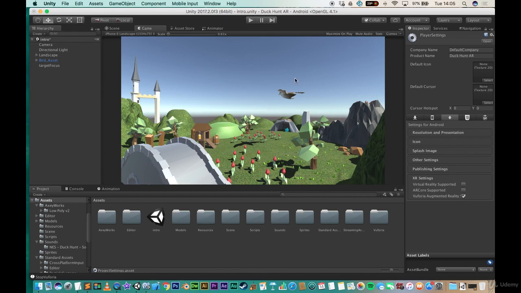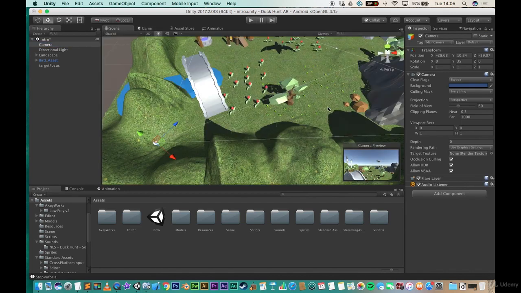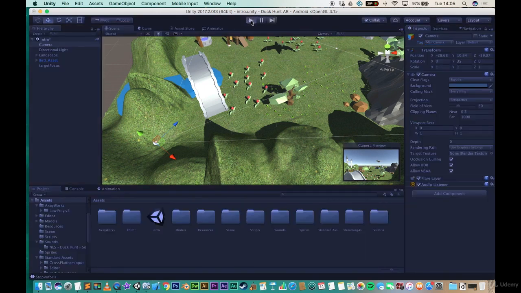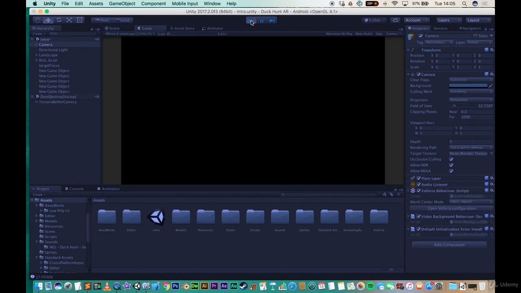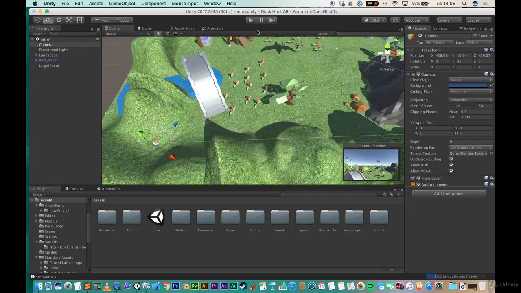Now, all I want is to have a normal camera in the intro scene, and then when we move from the intro scene to the main scene, then Vuforia be enabled. Now, have no fear. After a lot of digging around, I found the solution. So on the scene, we have the normal camera, and I've tagged it as the main camera, so Unity knows that's the camera. You press play, Vuforia takes over with the AR new commands and the XR settings in the build settings. So a quick fix though, notice on the right hand side, transform, camera, flare and audio.